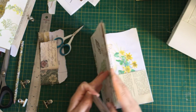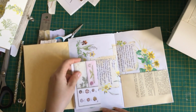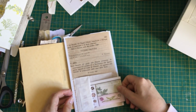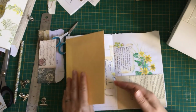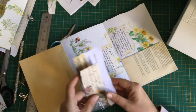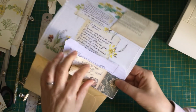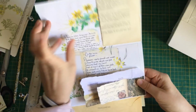Then you open your folder, and I've got this attached, which I haven't dealt with yet. I've got to put my pockets in there. I've got my pocket here, and then pocket there, and a nice pocket there as well. This is super cool. Thank you, Bonnie. I keep thanking you, but I just really love it. I really love it when there's something that I understand, kind of, that's enjoyable to make. And hello, no measurements.